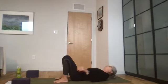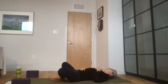Lower down, Supta Baddha Konasana, the soles of your feet together, one hand at your heart, one hand at your belly. Notice your breath.